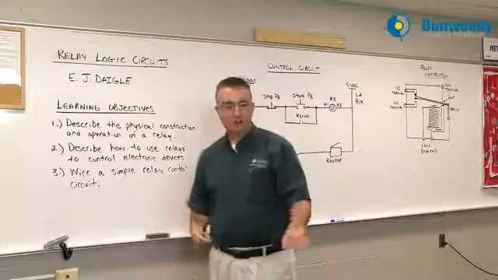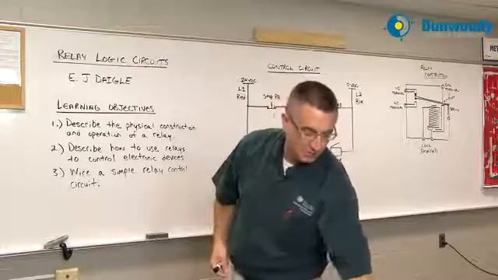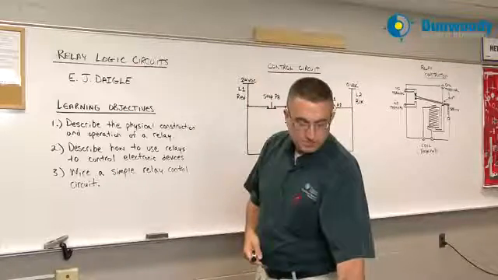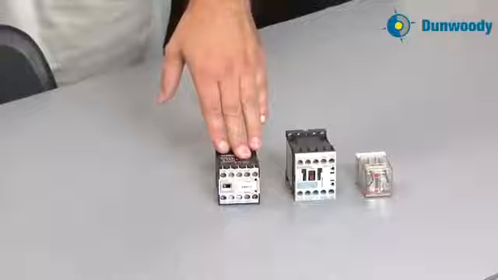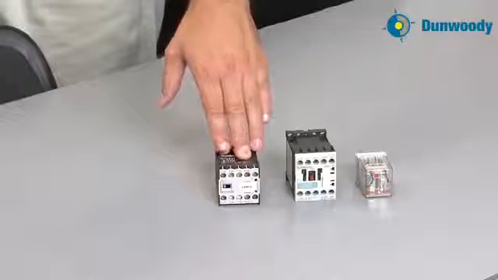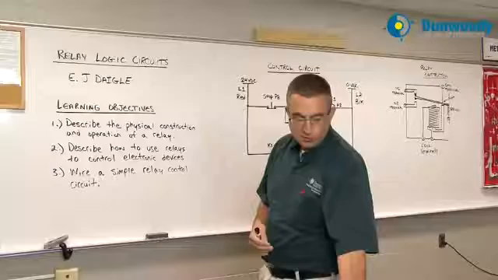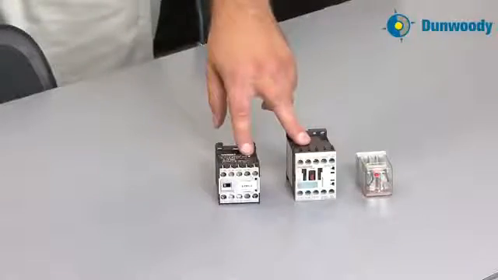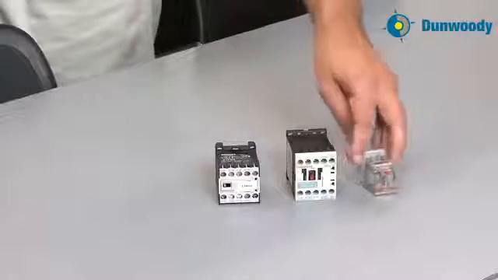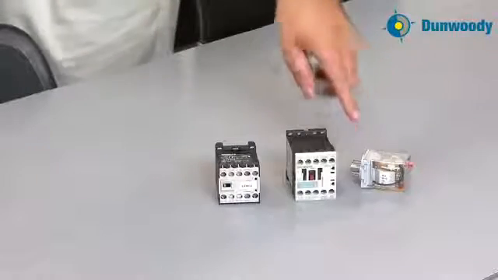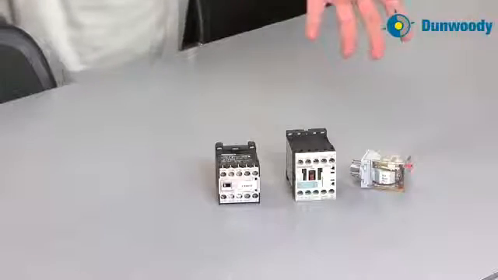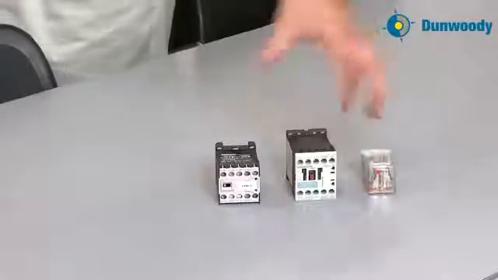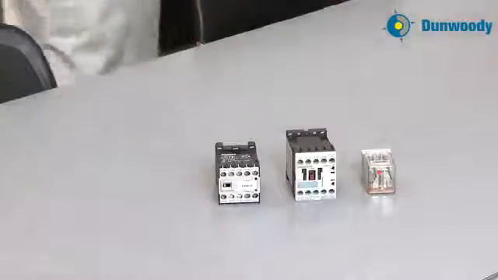The first thing I want to talk about is there are several different types of relays out there that you may see. I've got a few samples of them here. Some of them are much larger and they are what we call contactors. They can be used to start motors. They can be used to control large current devices. A couple examples of those right here. And then there's a lot of relays that are more of an ice cube type relay, like this relay here. These are generally used in more of a control logic circuit. And then there's solid state relays and transistor based relays and a lot of other relays too, but I just wanted to show at least a couple of samples there.